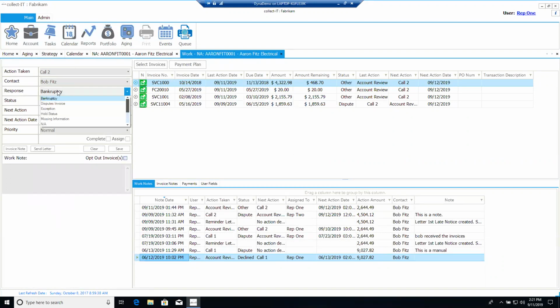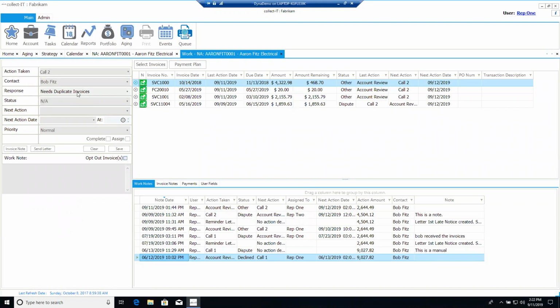The first one is we allow you to store standard responses and then select them from a list. You can set these up. They're optional. You don't have to use them. You can add any standard response you want. But these are good for a few different reasons. So first of all, the number one response that everybody receives when you make a collection call is, yeah, I don't have that invoice. Can you send me a copy? So I could create a standard response that says needs duplicate invoices.